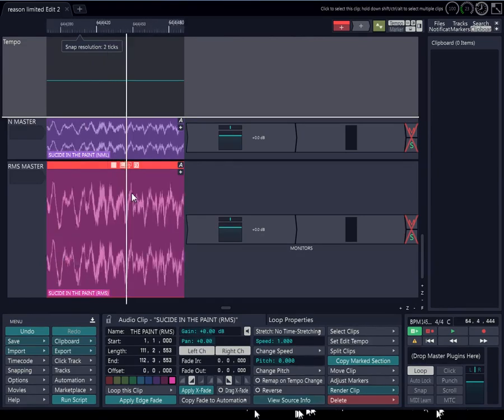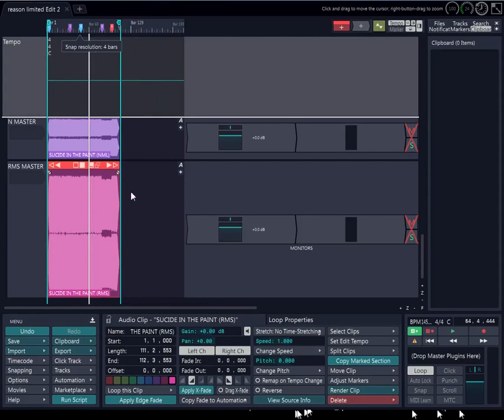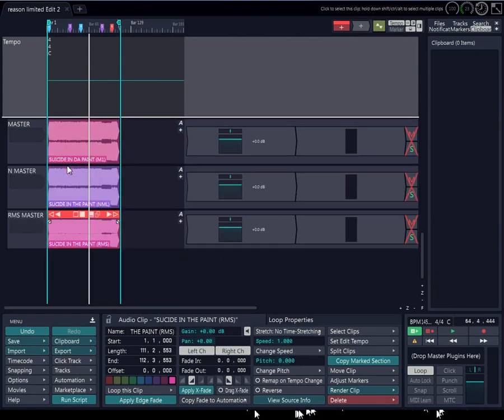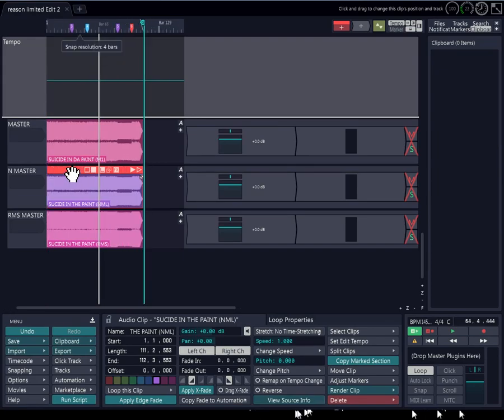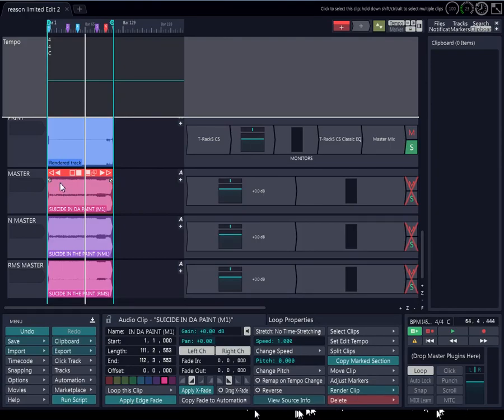Because what it do when you're doing the RMS, it's going to render the file at the dB you selected, and that's what it's going to boost the volume at too. So when you want to boost and turn up, when you want to crank up your song, play it out of something, and you turn it up, the RMS is going to give you the best result with that. And second is going to be your normalized one. Your normalized one is going to be second to turn up better when you're listening to it out of other devices. Your last one is going to be your regular master with no normalization.